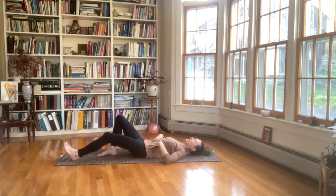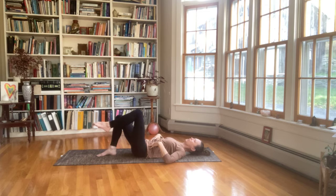If you can't get all the way out straight with that, if you lose your pelvic tilt, don't go all the way out straight. And keep tilting the pelvis. Slide the heel back in, and then lift off. Keep tilting the pelvis. Flex your foot, extend the leg halfway between the ceiling and the floor. Keep tilting the pelvis, bend the knee. And continue with the pelvic tilt as you lower down. We're going to maintain it, and then extend the left leg.